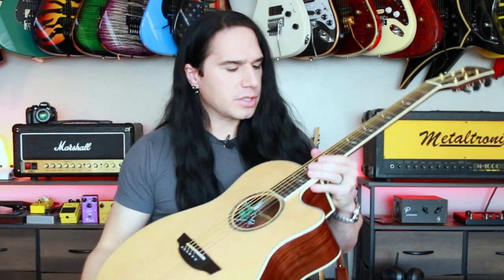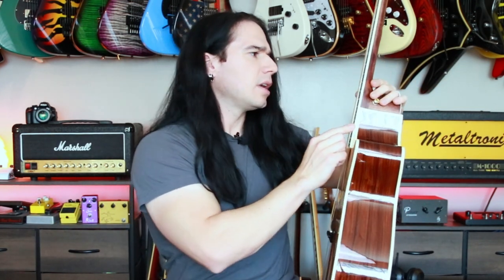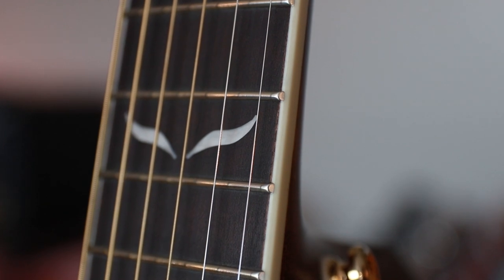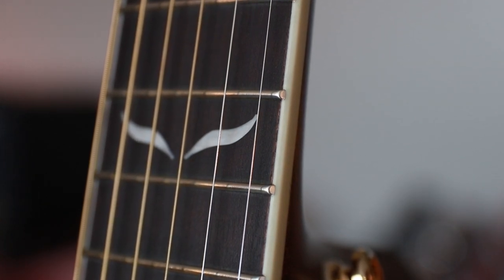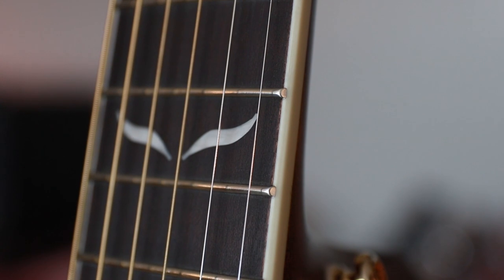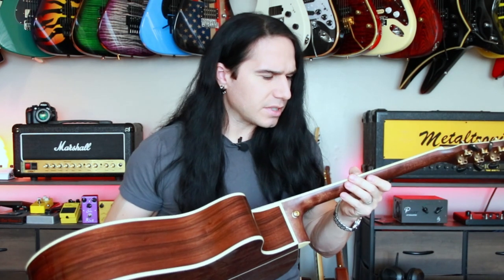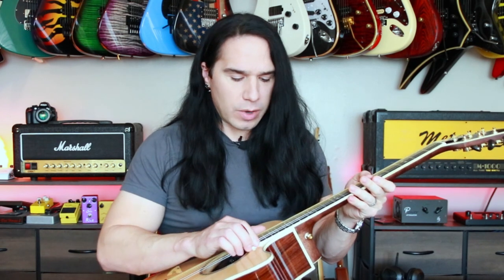Also, guys, I want to mention something with the frets here, and I'm going to give you some close-ups, but these frets are really finished pretty well. There's something that always bugs me about acoustic guitars, and that is that on most acoustics, until you get into the really expensive stuff, the fret finishing always ends up seeming like it's sort of an afterthought. And it is not that way on this guitar.